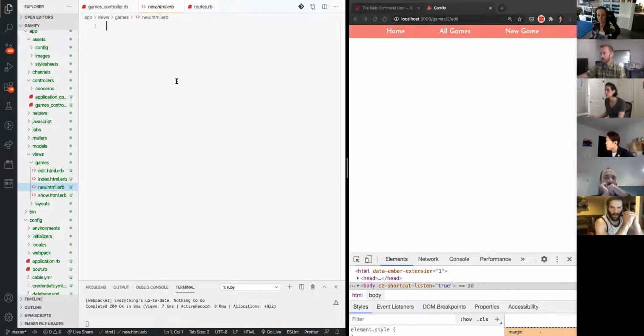Form_tag would be for any kind of input field that isn't directly related to an instance within your application. So like a search form or a contact us form.